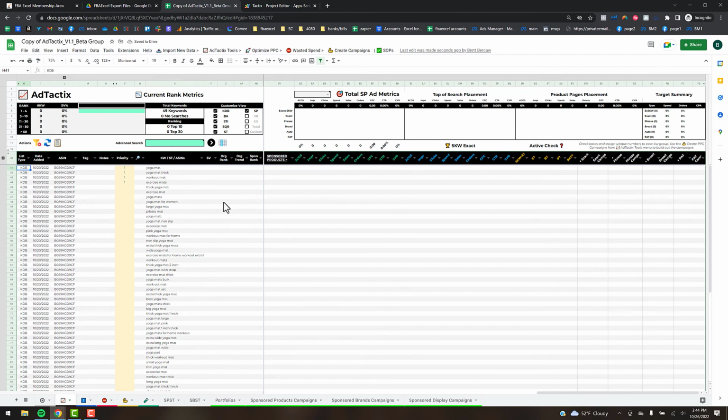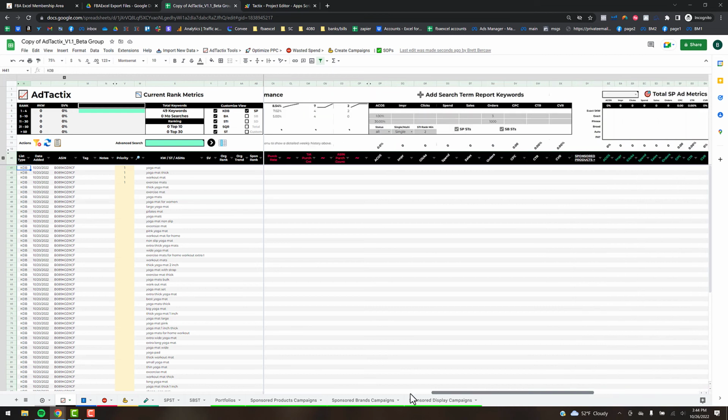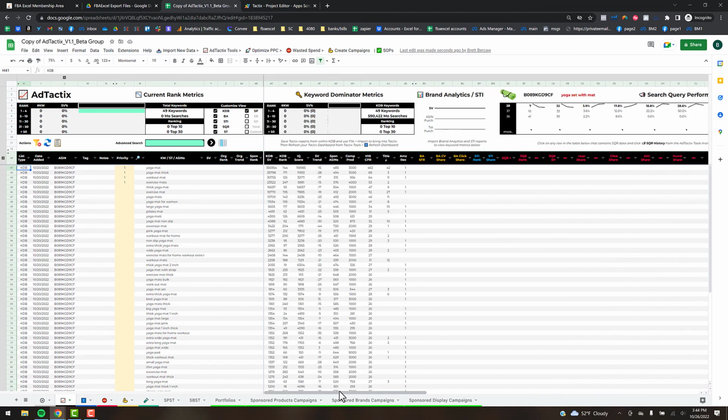All right, and then anytime you want to sync everything together that you put on here, you are going to want to ensure that you have your sponsored products, brands, display. You want to have all this already in the file. Really, what I'm doing right now is best done right after we click to sync all data and before we actually optimize our bids. I just wanted to show you the optimized bid portion because it is a bit of a separate process.